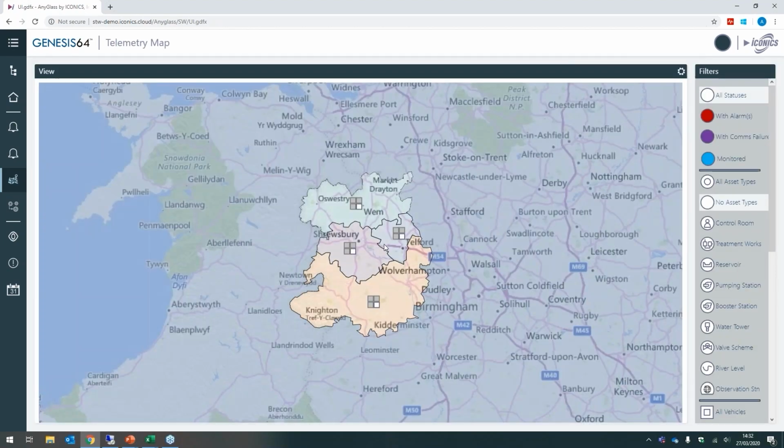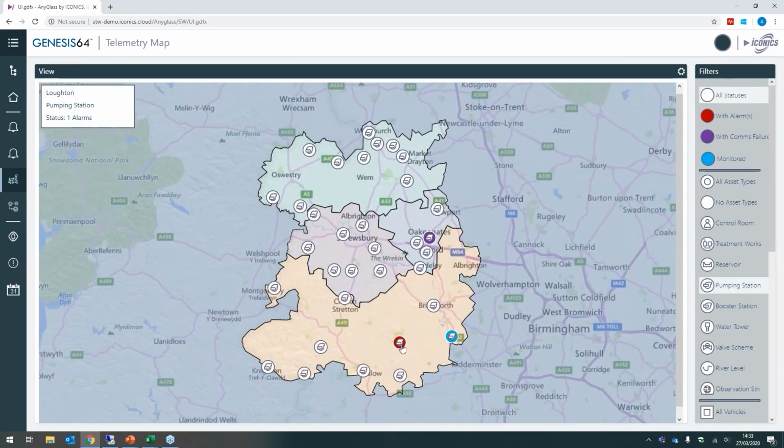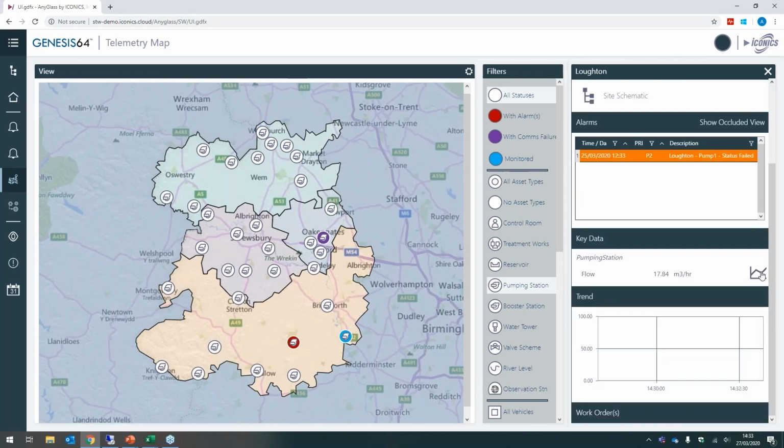What we now have is a site. It was a pumping station, and it is a site here. It's called Lawton, as you can see in the top left-hand side. If I click on that, it will have the relevant details. The one alarm, it currently happens to be an alarm. And if you go to this data point, you will find that this will have very little data, because I've only instantiated this about a minute ago.